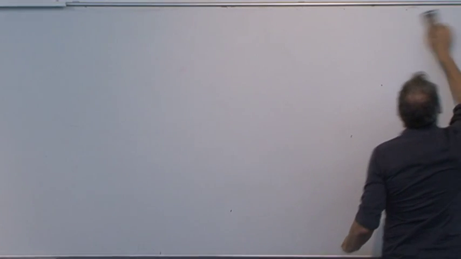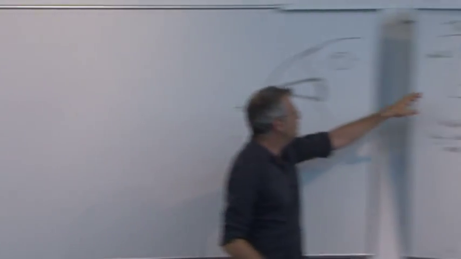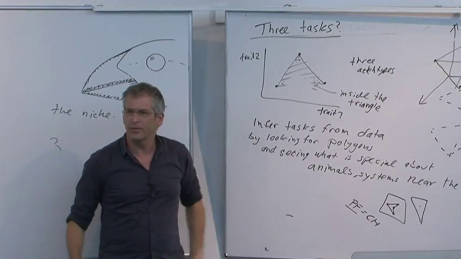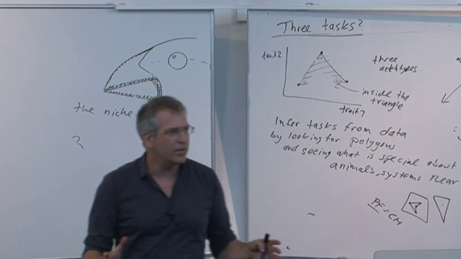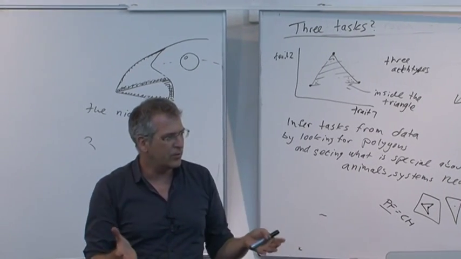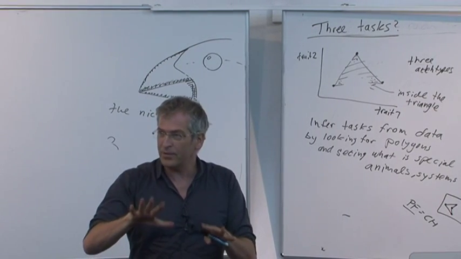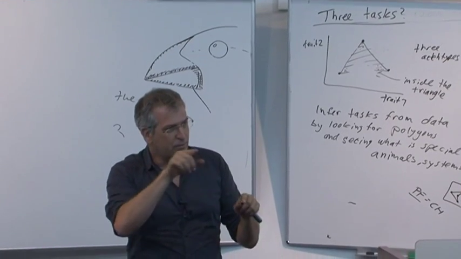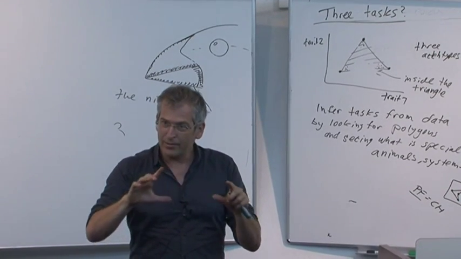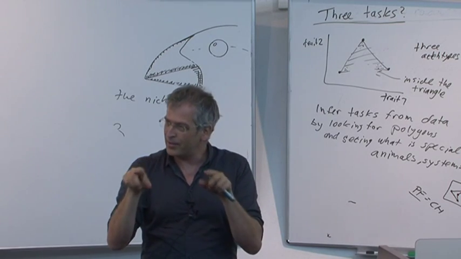Another thing I learned: in order to do this analysis, you don't need to know what the tasks are or assume what the dimensions are. You take your data, measure as much as you can, ask yourself, is it a cloud, or does it fall on a line or 2 dimensions or 3? And if it falls on, let's say, a plane, you say, aha, maybe this is relevant. If I look on that plane, does it fall in a triangle? Yeah, it does. Look, there's kind of a triangle here. Is there something special about the things near the vertices? Yes.